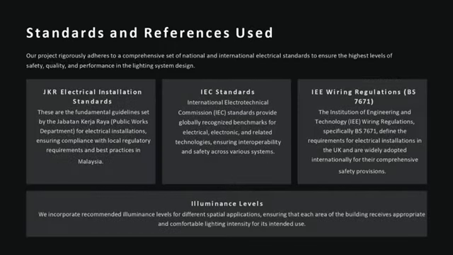The next slide, standards and references used. Our project rigorously addressed a comprehensive set of national and international electrical standards to ensure the highest level of safety, quality, and performance in the lighting system design. JKR Electrical Installation Standards. These are the fundamental guidelines set by the Jabatan Kerja Raya, Public Works Department, for electrical installations, ensuring compliance with local regulatory requirements and best practice in Malaysia.